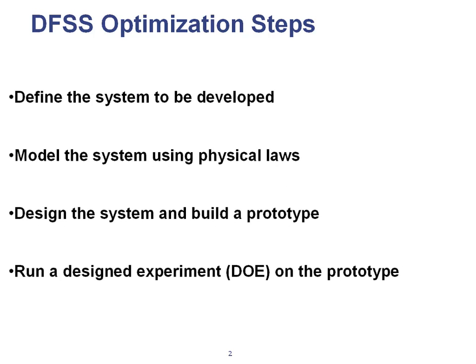So getting into the flow, first of all, I'll go through the steps that we're going to go through in this presentation. Initially, define the system to be developed. This is Design for Six Sigma, and so the assumption is that this is the development of a new product or a new process, as opposed to the optimization of an existing one, which would be more the domain of Six Sigma. So define the system to be developed and model the system from first principles of physics.